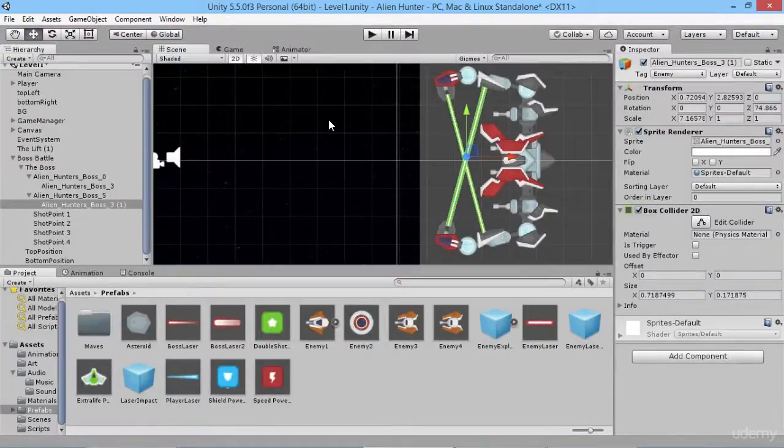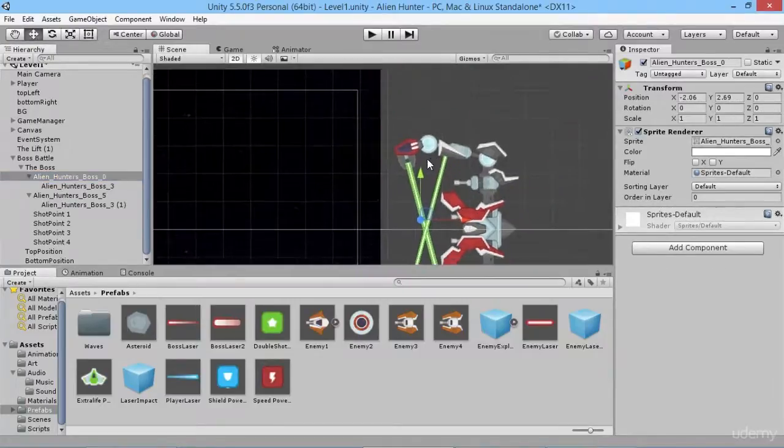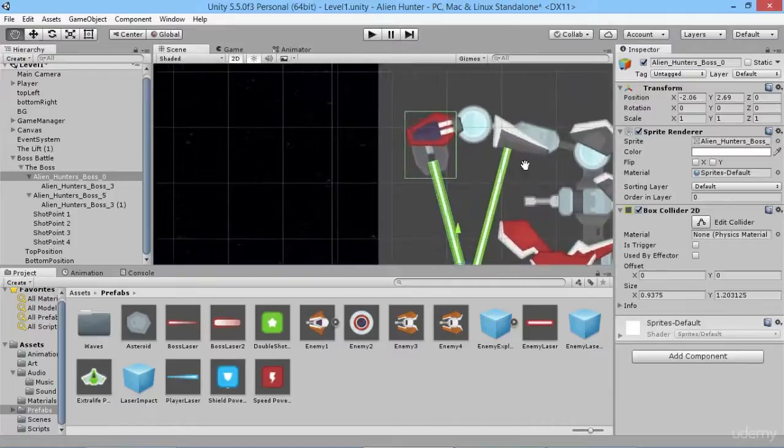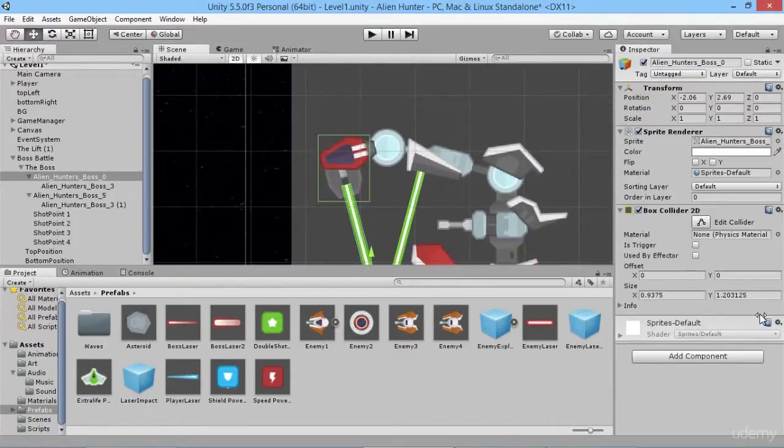Okay, so now we're at the stage where we want to be able to actually do some damage to our enemy here. So we've already set up our lasers here with box colliders, so let's do the same for a couple of the other elements that we're wanting to use. So for, say, the top laser guy up here, we're going to add a box collider 2D, and we're going to shrink this down because we only really want it to be generally around this little red area here.